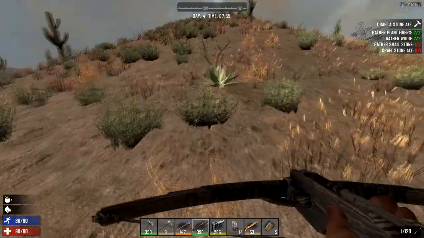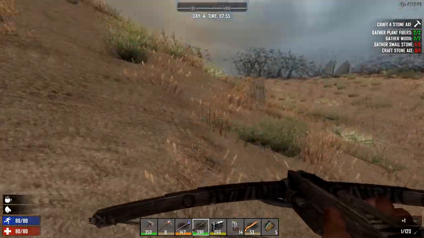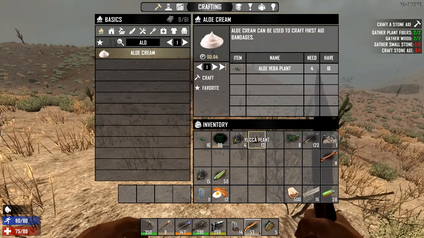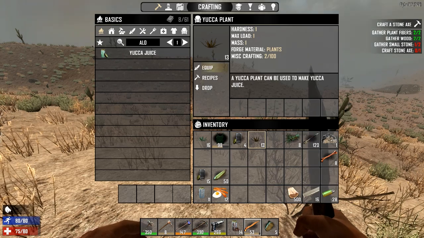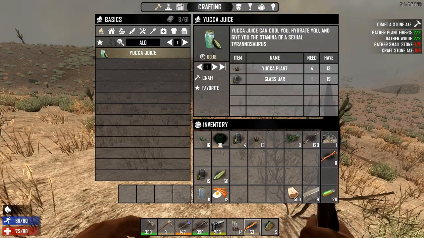Another thing you can do to keep yourself cool is to collect yucca. And with those empty jars you brought along, craft those into bottles of yucca juice. Not only does yucca juice give you a cooling effect, but it is also going to provide you with a slight boost to your wellness.